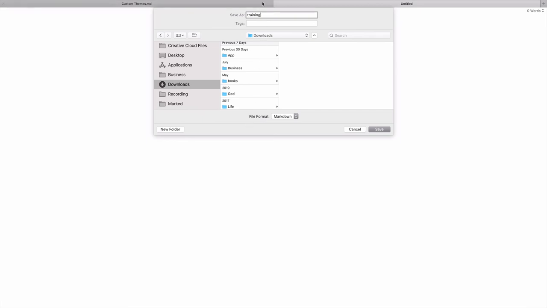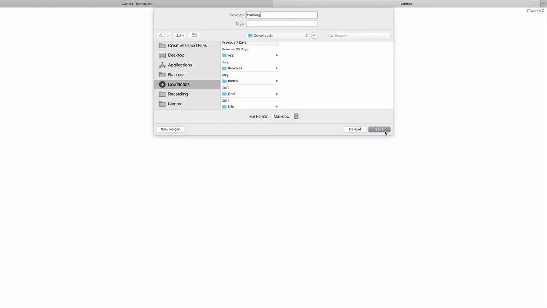When it says where, you might need to click on the little down arrow next to the name. Now go to your training folder. That one is going to give you the column view. Now you can get to your desktop, which lives on most desktops. You can make a new folder on your desktop called training, or save it in a place where you know you can find it.